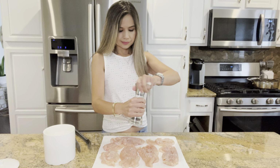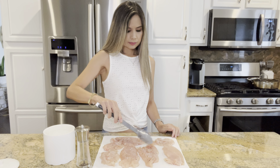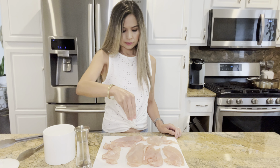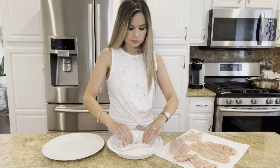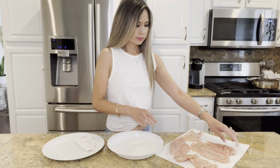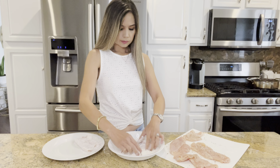Begin by seasoning chicken well on both sides with salt and pepper. Dredge each piece of chicken into the flour, shaking off the excess. This will provide a nice light coating for the sauce to adhere to.